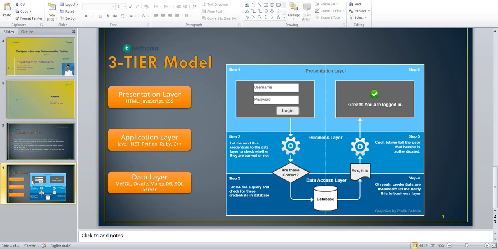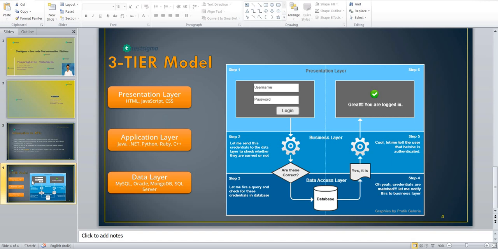Now at the presentation layer, the user is trying to log in to, say, Gmail, and he is entering the username and password. Once he enters them, the data flows to the business layer, which checks whether the username and password are right or not.